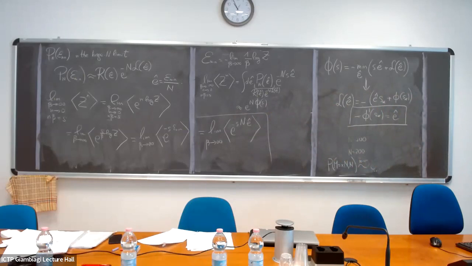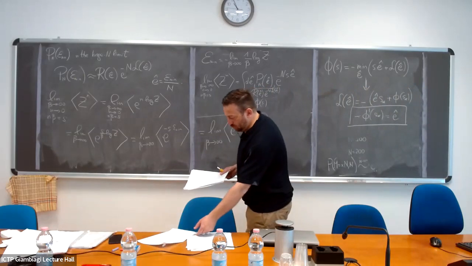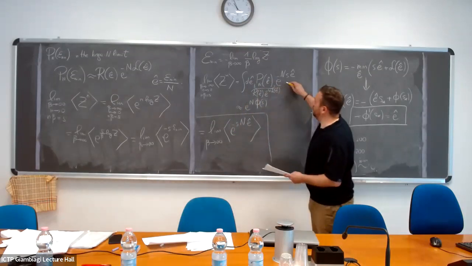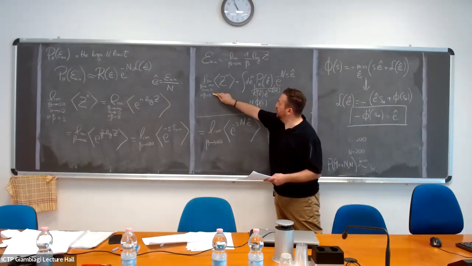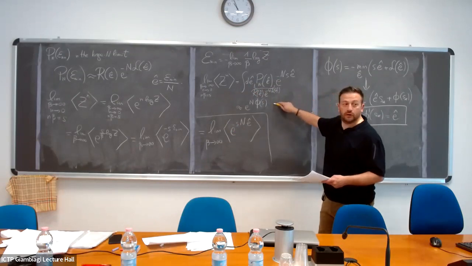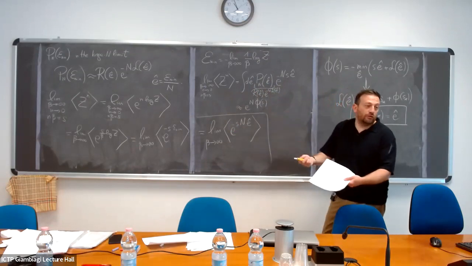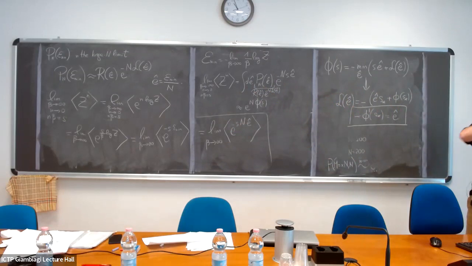Exactly. But if you really follow the recipe from large deviation theory, the limit here would be a limit in N. So how do I connect? Well, the limit in N is implicit in here. So there is a further limit in N because you are evaluating this object in a large N setting, right? Okay. There's this integral that you need to evaluate using the Laplace method. Yeah, I see. But okay.